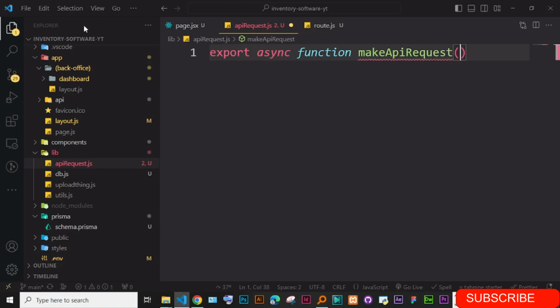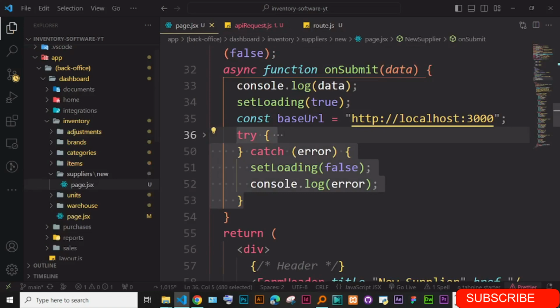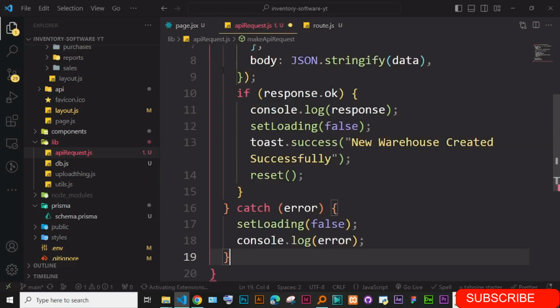Okay, make API request, and I'm just going to put this try catch. Sorry for that. I'm just going to copy this try catch and paste this try catch here.